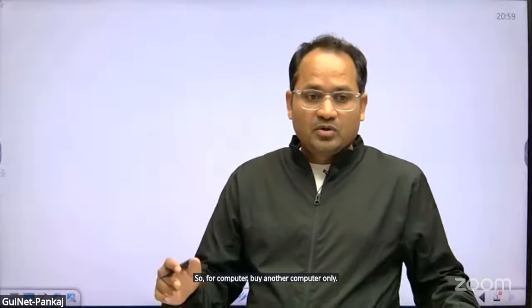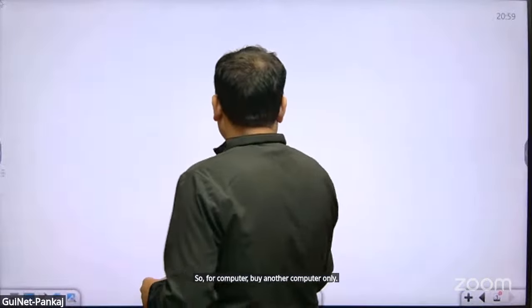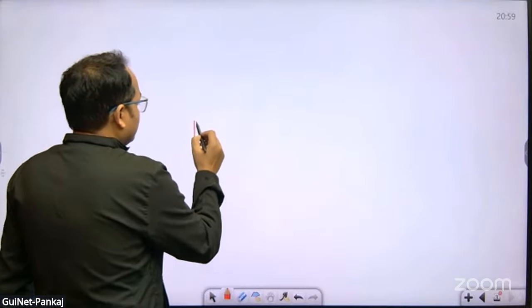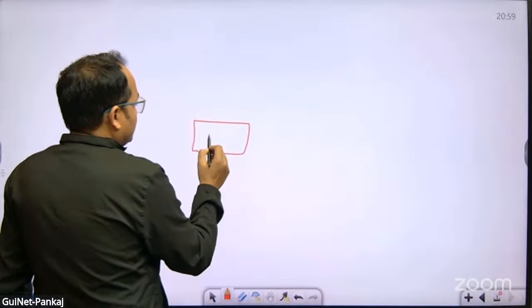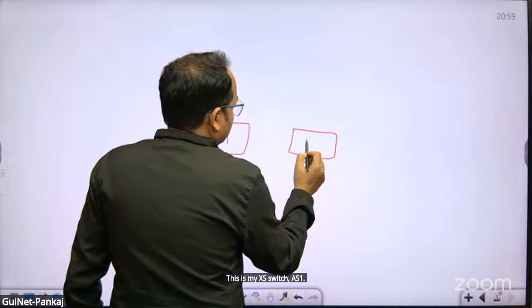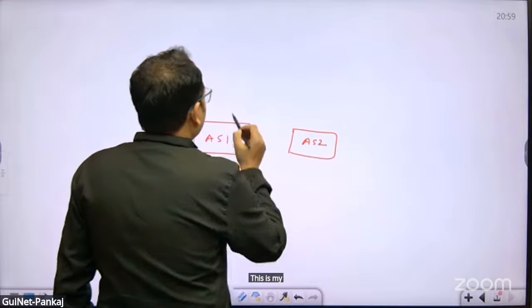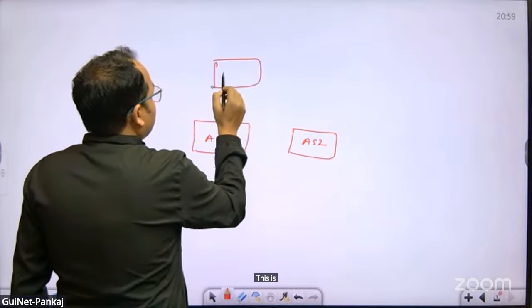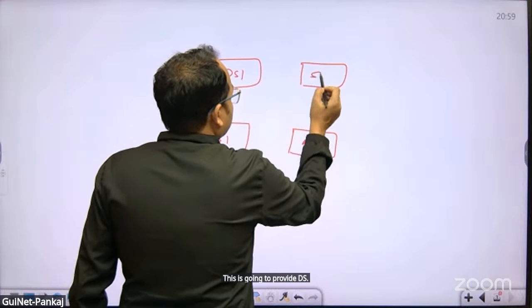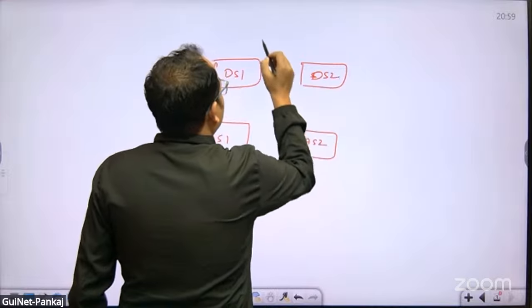Means the computer wants to talk on the internet. Let's suppose, let me draw another diagram. This is my access switch AS1. This is my AS2. This is connected to DS1. This is connected to DS2.